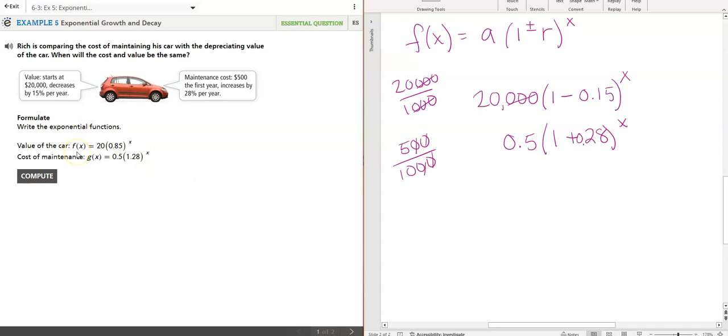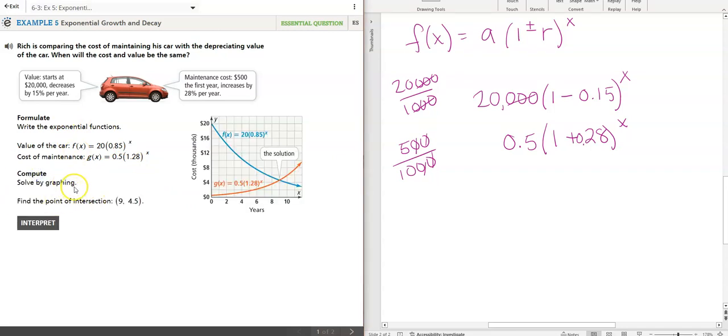So anyways, we wrote 2 exponential functions. And then they graphed them. So they used like a graphing calculator, or you could make tables to graph these problems. But basically in this graph, the red one is the cost of maintenance, and here is the value of the car, and the solution is where they cross, just like when we were crossing 2 different linear equations, and where they cross was the solution. The same works for 2 different exponential functions as well.